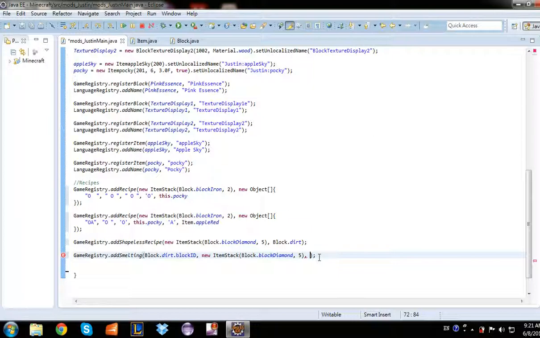By the way, this number is a float, so you need F at the end. I'm going to capitalize it. And you can use a number after the decimal, so you can do probably 2.5. You can just try it out. And remember that if the first thing right here is an item, you have to switch BLOCK_ID to ITEM_ID. Okay, so I'm going to save it and then test our recipes.